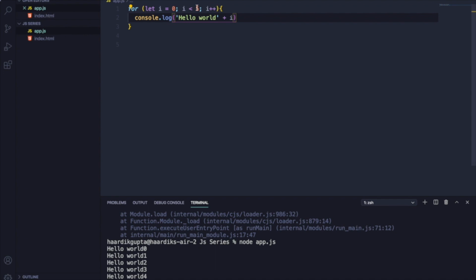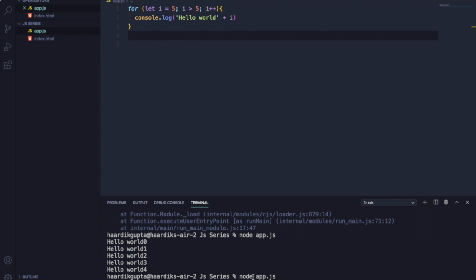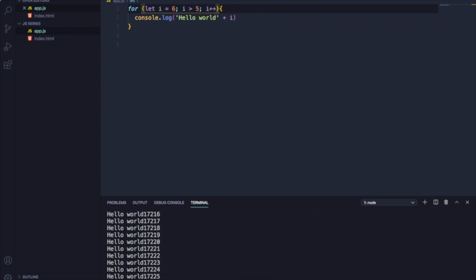So another way you could use for loops is, let's say I wanted to make sure i has to be more than 5, and then it can run. So then I have to make i 6. I'll start off with 5 to show you guys what happens. So we'll do this, and nothing's going to happen because i is 5, and it has to be more than 5, but it's equal to, so it won't run at all. So we'll make this 6, and this is something you don't want to do because it creates an infinite loop, as you can see. Now to stop that, we just press Control C.